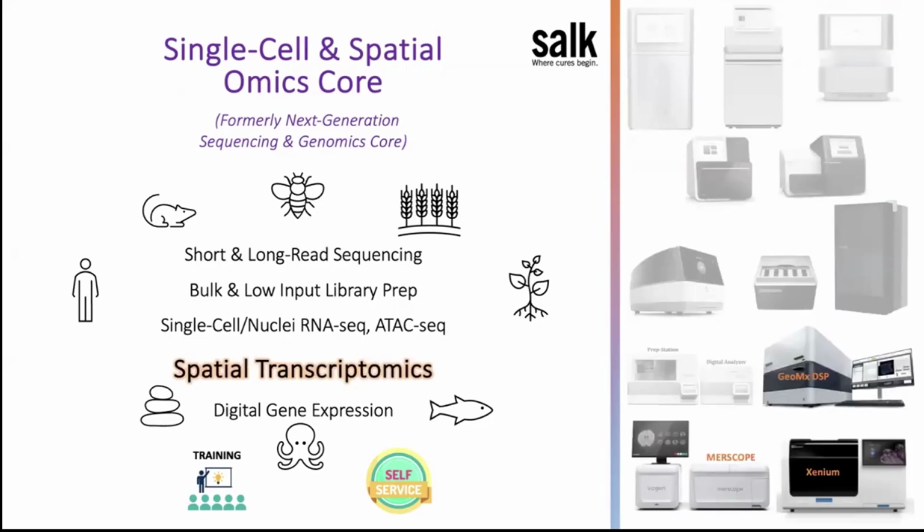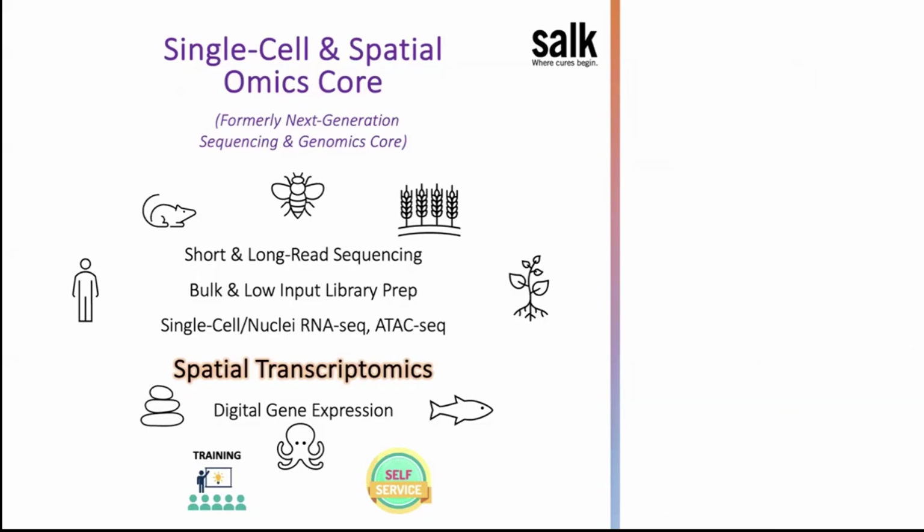And here we go for spatial transcriptomics. We are equipped with the 10X Genomics Xenium system, the Vizgen MERSCOPE instrument, and the Bruker NanoString GeoMx Digital Spatial Profiler. Those advanced platforms allow us to offer precise and scalable solutions for single cell and spatial transcriptomics, enabling researchers to achieve groundbreaking insight into cellular and molecular processes.